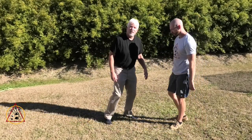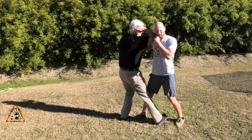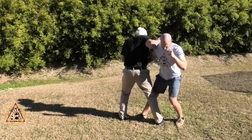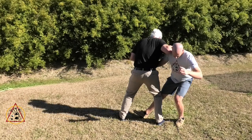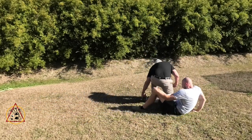It also works on the inside. If he were to do the same, lead, striking elbow, hooking step where I've moved in already, and I'm dropping my weight on him and move forward and down.